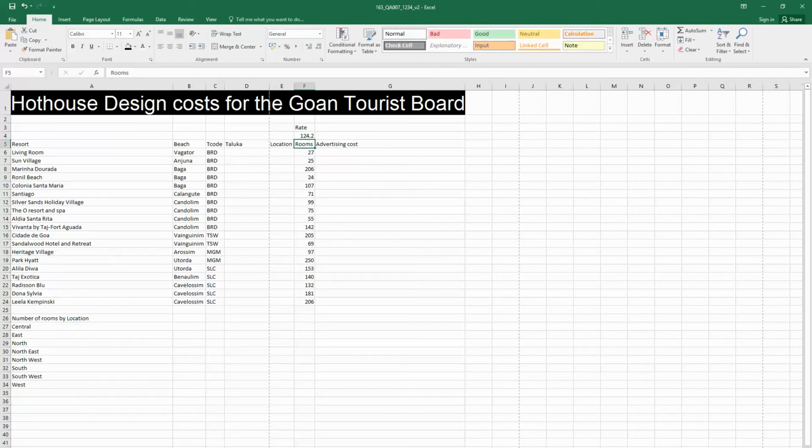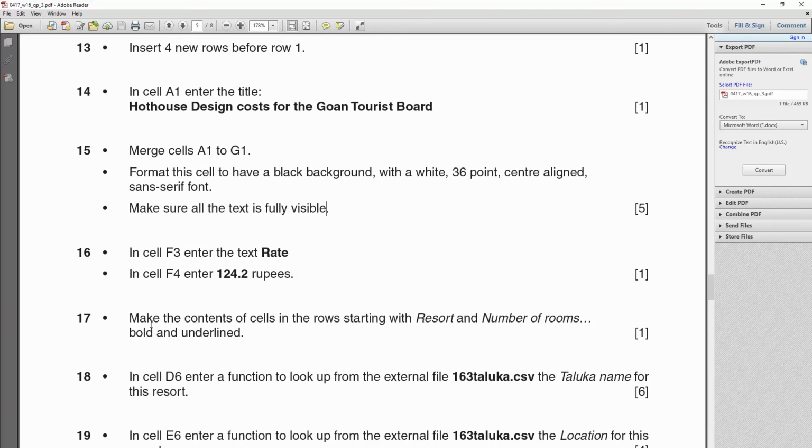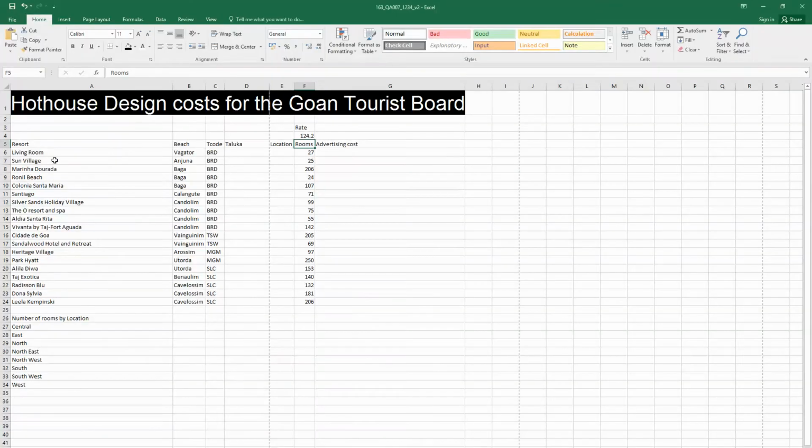So make the contents of the cells in rows, starting with resort and number of rooms, bold and underlined. So resort is there. All of these need to be highlighted, bold and underlined. Next question.